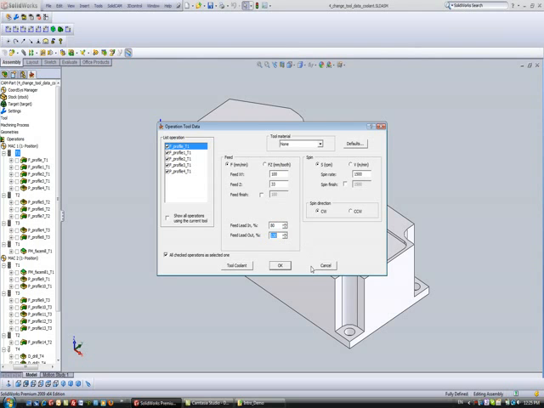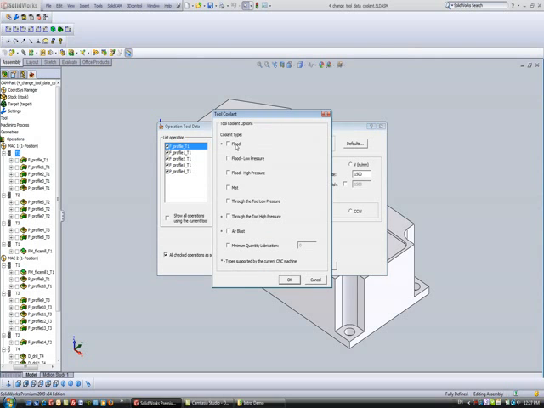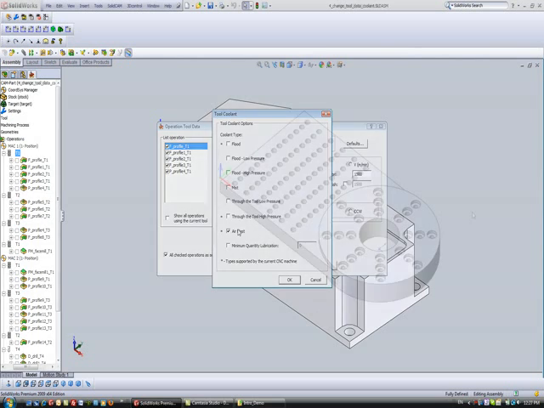In addition, we've also added a new option for tool coolant. If I were to click on the button over here called Tool Coolant, you'll see that we have a number of different options for tool coolant. Where we have a star on the side of that particular type of coolant, that is what is supported by this particular type of controller. So if I want to have a flood coolant on this operation or this tool, simply check flood. If I want to have through the tool pressure or air blast or whatever is available for this particular tool, choose exactly what is needed.